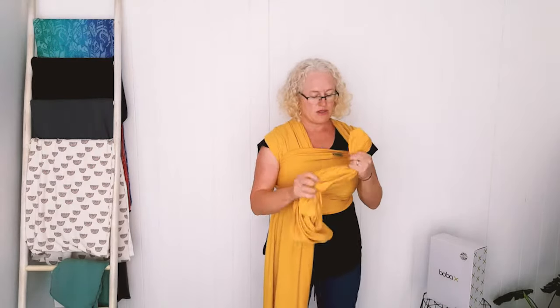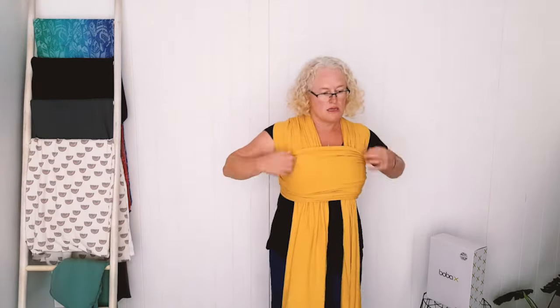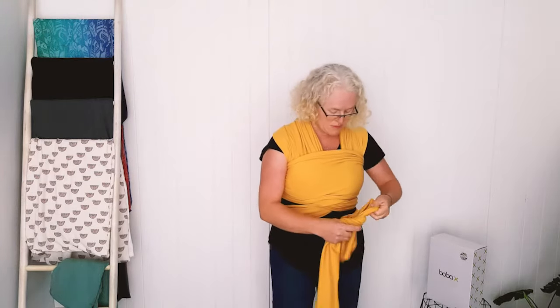So the first thing with a wrap is you'll see that's pretty snug over the chest. And then when you thread it through, just poke that through there. And so at this point, before you tie it off and before you put baby in, this should be snug. And if it's loose, tighten it like this, and then down. If you just tighten it here, it will just pull it on your neck. It won't actually get rid of the slack there. Okay, and then we just tie it round and then around. That, and then we put this down, and so there should be just enough room for baby.